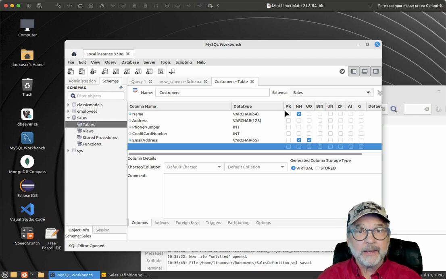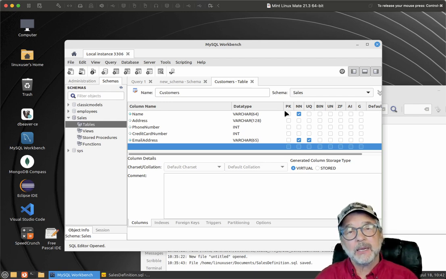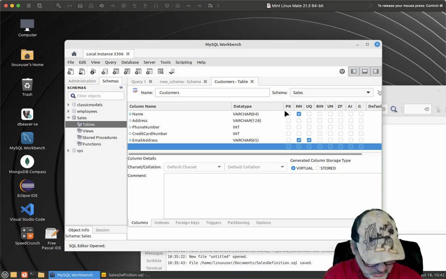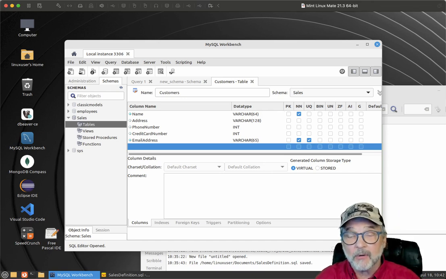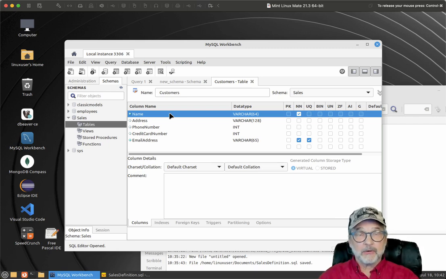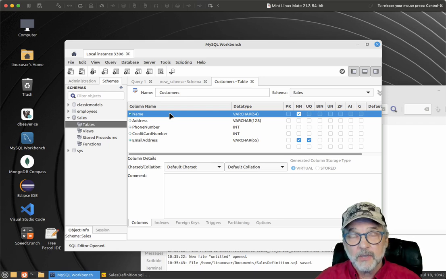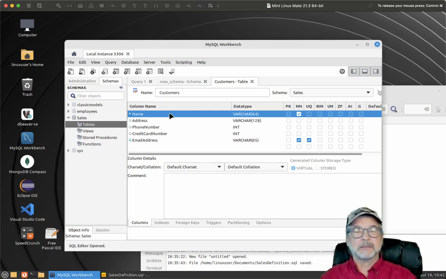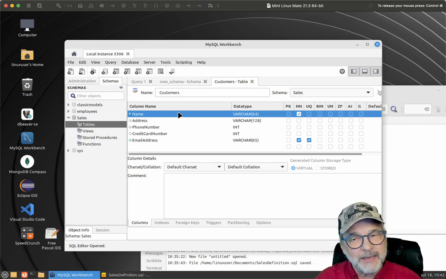Now, what is a primary key? A primary key is a field inside or a column in the table that is unique to that, in this case, customer. So I already mentioned name. Is name unique? Nope. You can have two Tammy Bakers. You can have 50 Tammy Bakers. If you've got a really big company, you have 10,000 of them. So we can't really use name as unique.